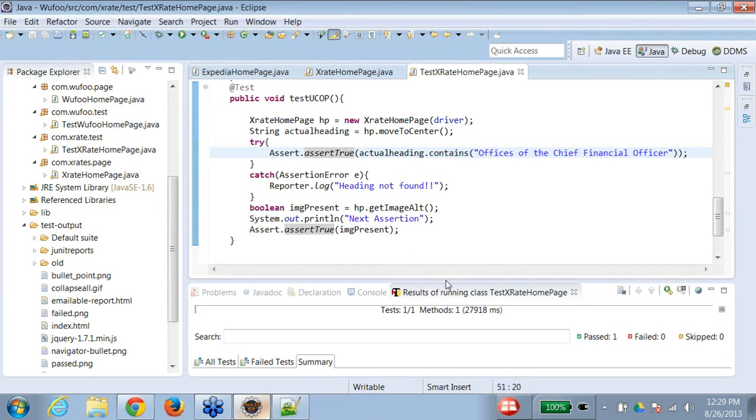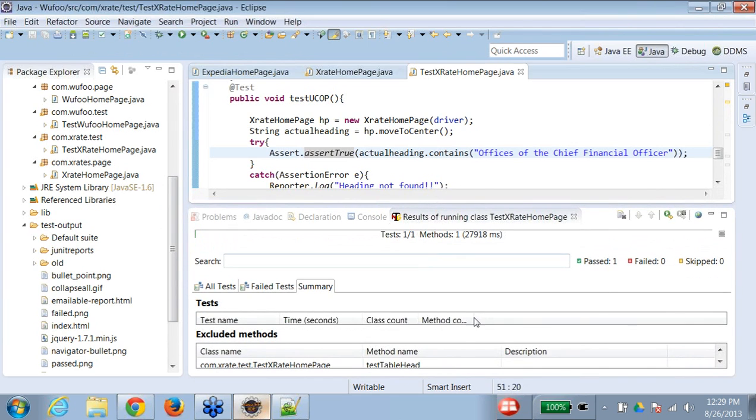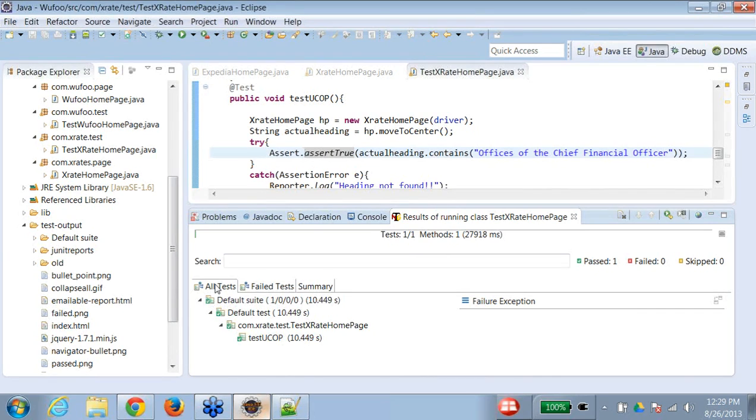Okay. So here if you see, the test case has passed, right? So if you see here, your next assertion has passed.